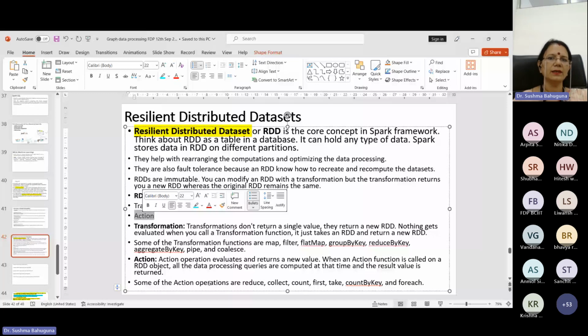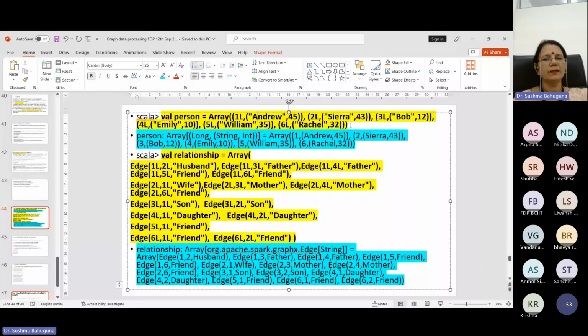The libraries are import org.apache.spark, org.apache.spark.rdd, util, graphx, and graph generator. The value we are passing here, we are creating a person object comprising of certain values.